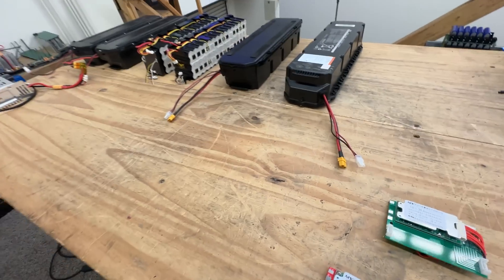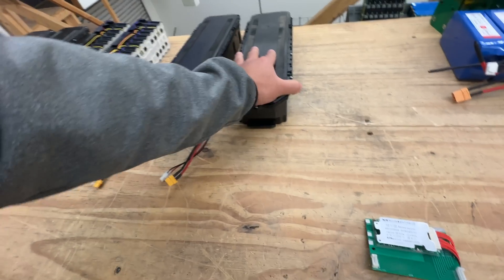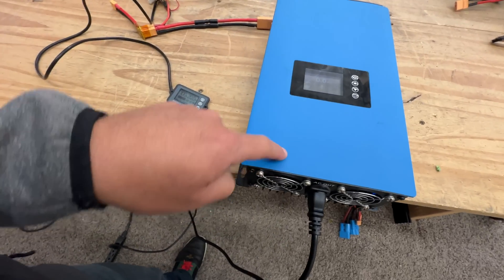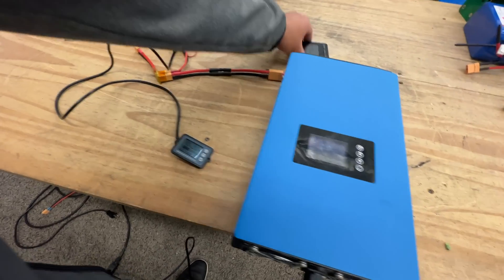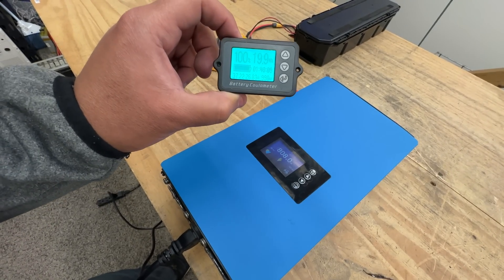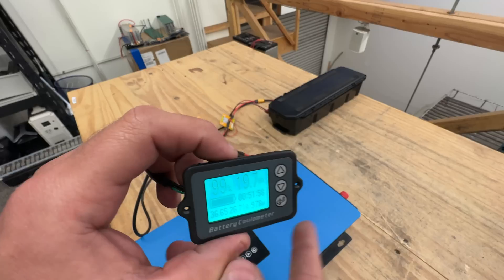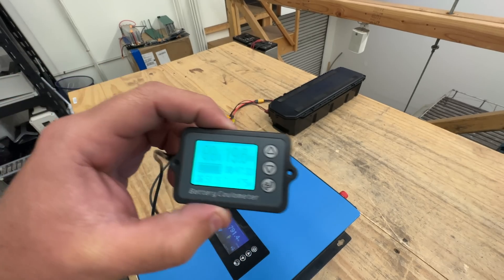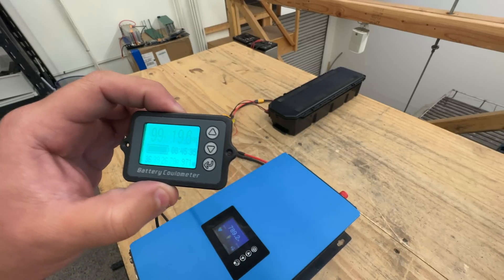Today I'm going to test a couple of these with an inverter so you can see how they perform with the new installed BMS. Here's our setup — just a grid tie inverter. It's going to load it up with about 30 amps, which will max out that little BMS. We started with 20 amp hours — well, it's a 15 amp hour battery. We'll see where we end. We're pulling almost 27 amps out of 30, so right at about 90% of its capacity.